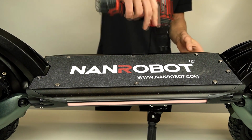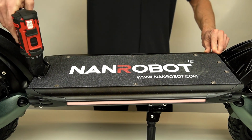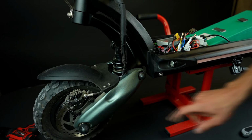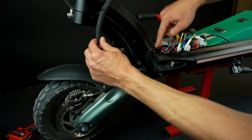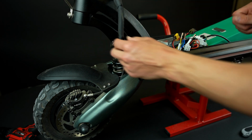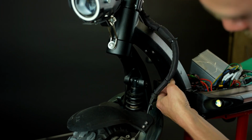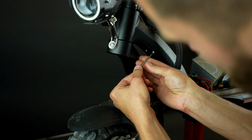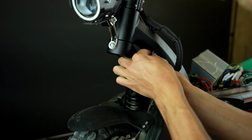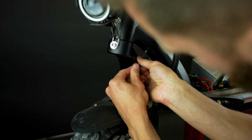Oh yeah, there is one more important topic we should quickly touch. We'll show you how to work with your front brake disc. Since the wires are under the wire cover, you'll need to remove the zip ties and cover them back once the new brake disc is installed. Everything is basically the same like with the rear motor, except where the wires go. The wires go under the plastic cover here. You can easily get access to the motor wires by removing the plastic cover that is attached with 4 screws.